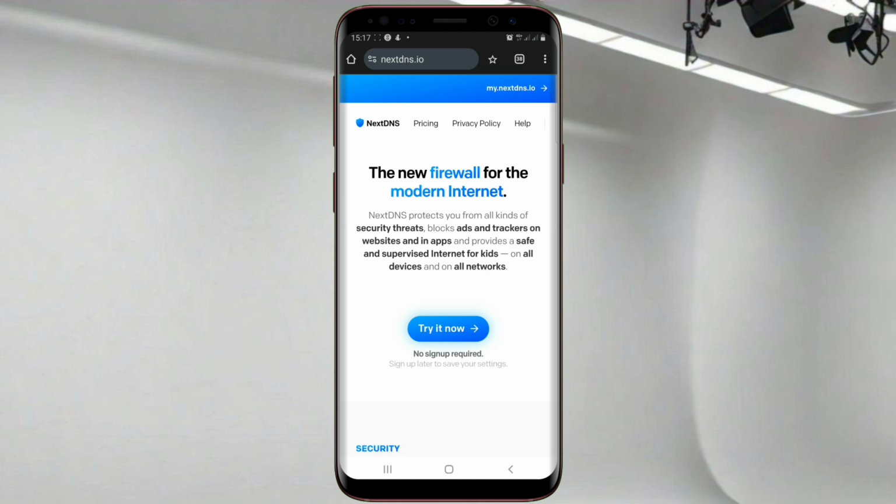It won't take you much time, just with your email and password, you are already registered on the platform. You can go over here that says try it now to sign up on the platform using your email. So once you sign up on this platform, the next thing is for you to open it. You can go over here that says try it now. So you allow it to load.